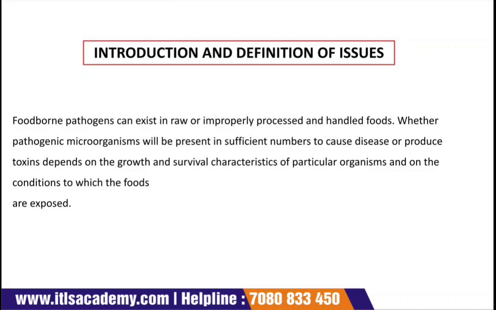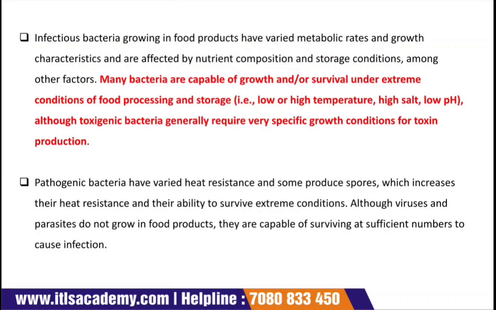Coming back, whenever there is a great number of pathogenic microorganisms, they can cause disease or produce toxins, which depends upon the growth and survival characteristics of the particular microorganism and on the conditions to which the food is exposed. We all are aware that microorganisms grow best where the environment is unhygienic and has a high amount of moisture content. In that environment, microorganisms grow very well.